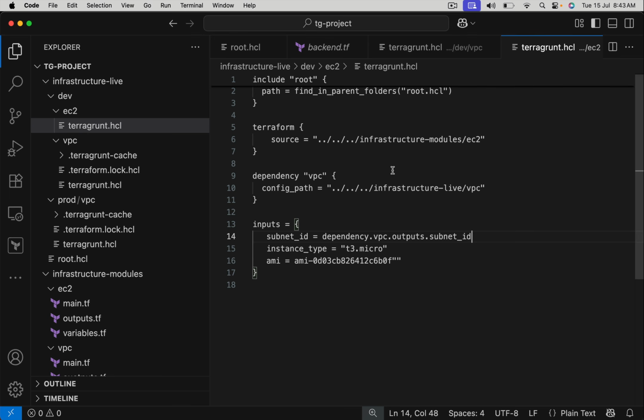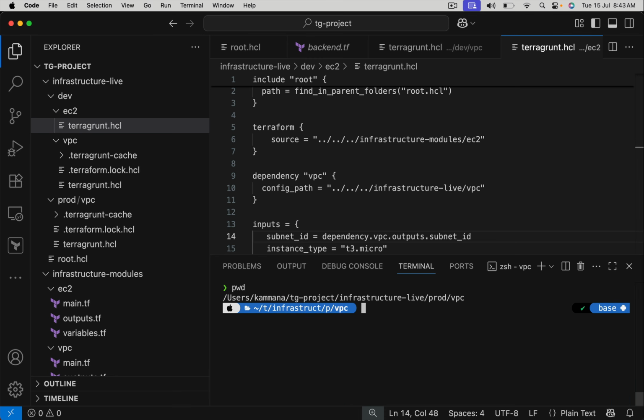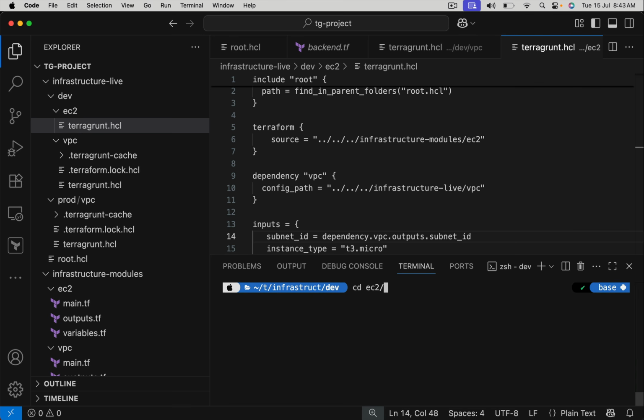Now let's provision this resource. Open terminal. We are inside prod VPC. Let me go back. Dev, EC2. Yes, there is a Terragrunt file. Terragrunt apply.